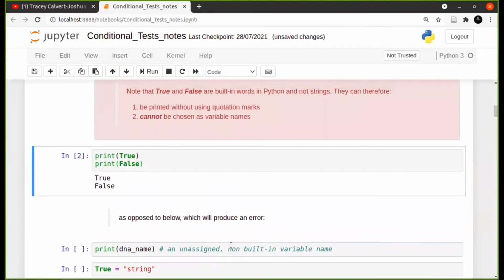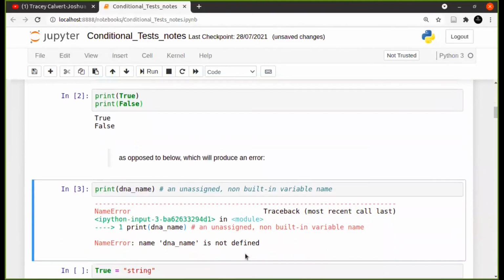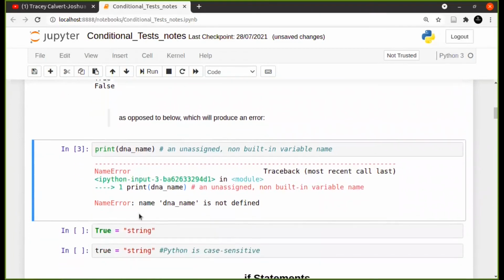As opposed to, for example, if you had to print DNA name, that is not a built-in Python name, so you will get a name error that says this is not defined. Here this is an actual variable name that you can use, that needs to be assigned a value before it becomes active, so to speak.